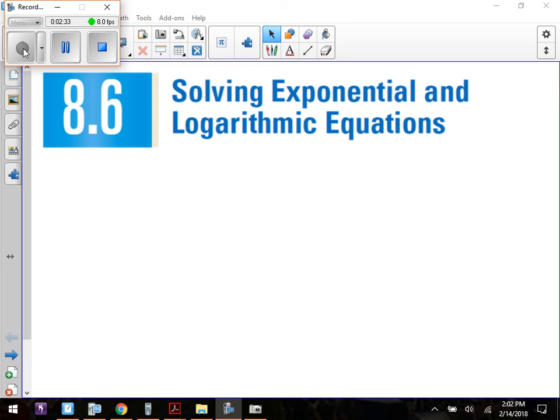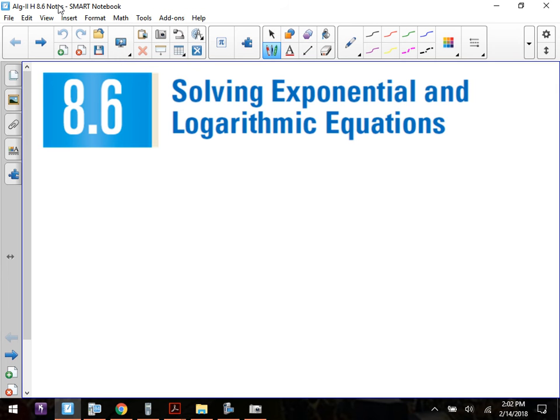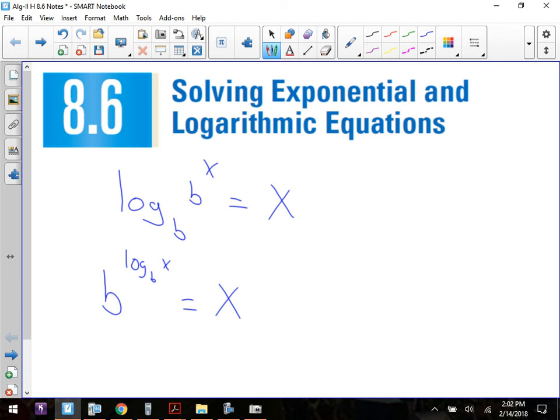When we're solving and working with exponential and logarithmic equations, it is again the same idea of working backwards through properties. So one of the properties that you're going to see show up over and over again is the idea that log base b of b to the x is equal to x, and b to the log base b of x is also x. These two properties are the ones that we're going to use to our advantage to help undo logs, to help undo natural logs, to help undo really any base, so that way we can get x by itself.